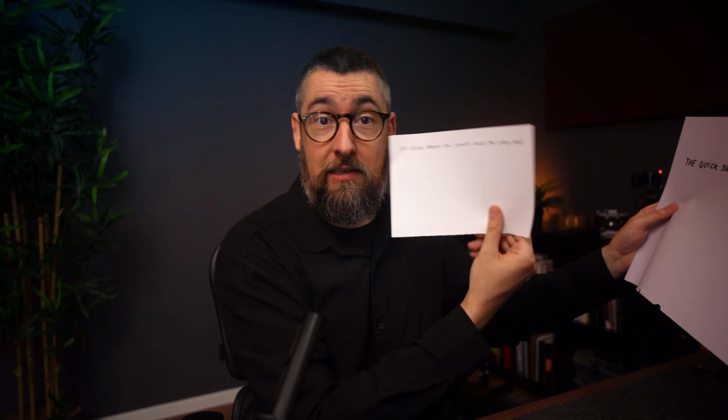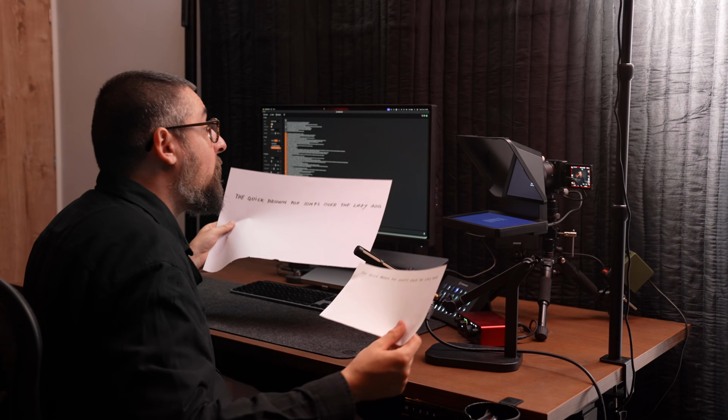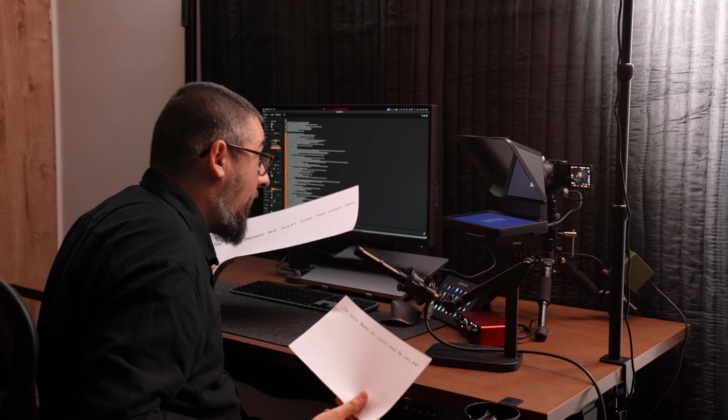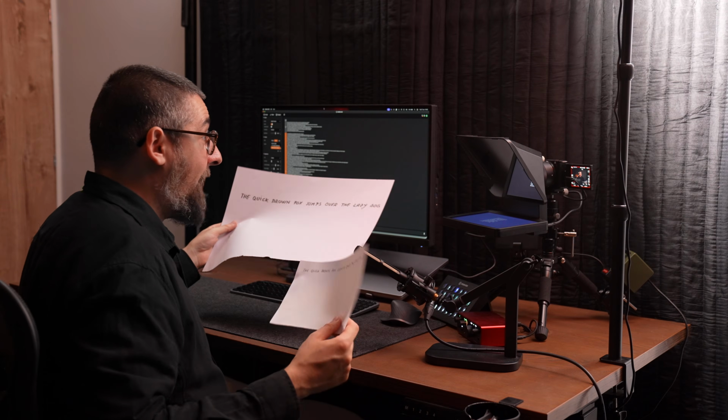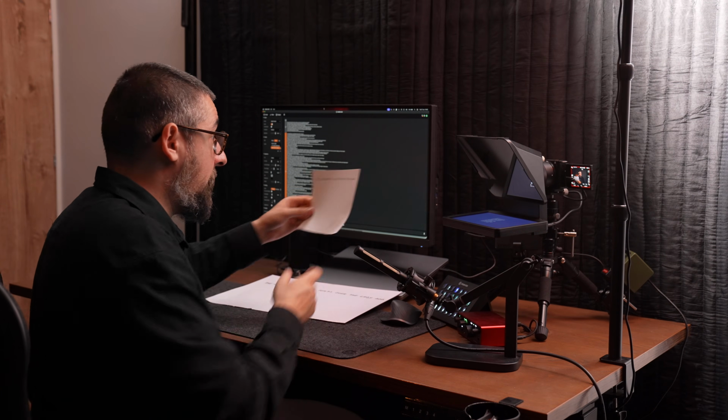Let's pretend this is a small teleprompter and this is a big one. If you shoot talking head videos in a small room, the teleprompter will be close to you most of the time. If you think you will read better and be more relaxed because the text will be bigger, that's a mistake. It will actually make you look extremely strange. When I have this small paper close to me, I will move my eyes from the start of the line to the end of it. Because it is a short line of text, I don't need to move my eyes too much.